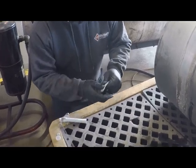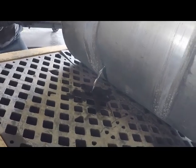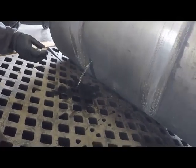So I want you to go ahead and turn this tank down to where fuel is pouring out, and I want you to leave it to where fuel's coming out. Okay, that's good. Now go ahead, keep it tilted a little more. There we go.